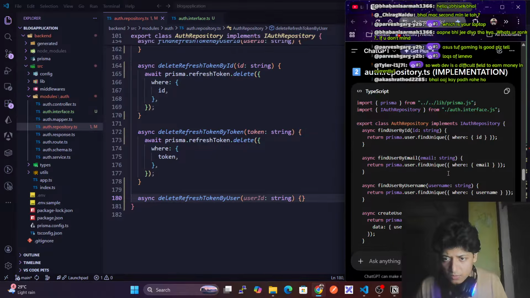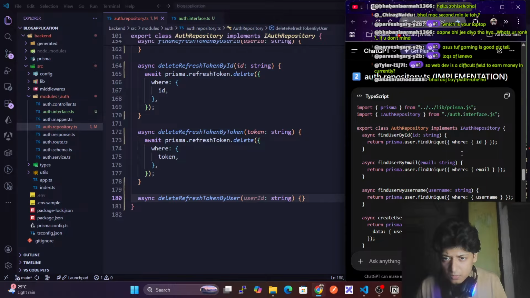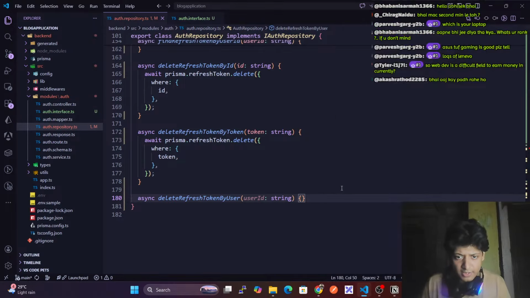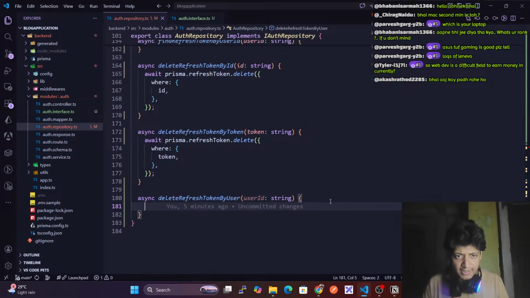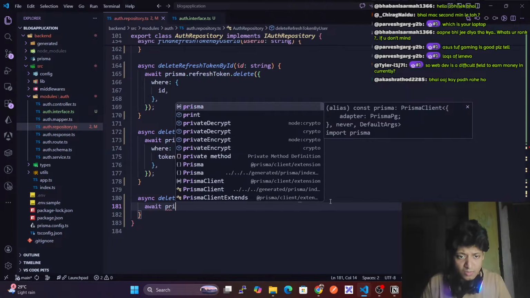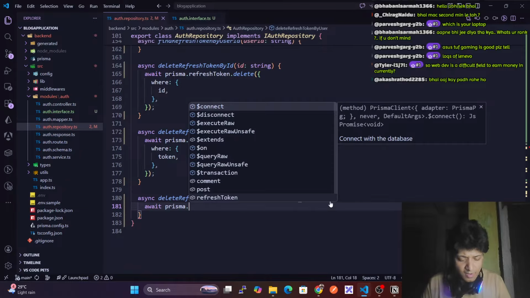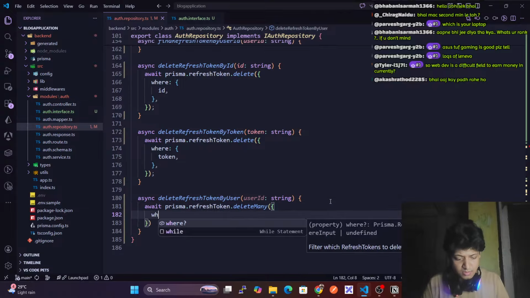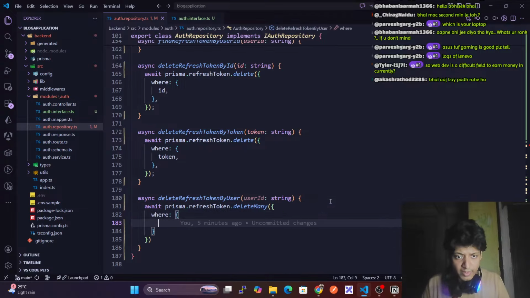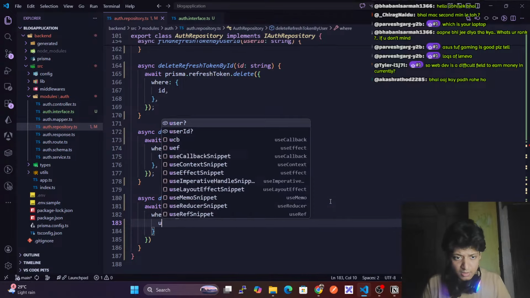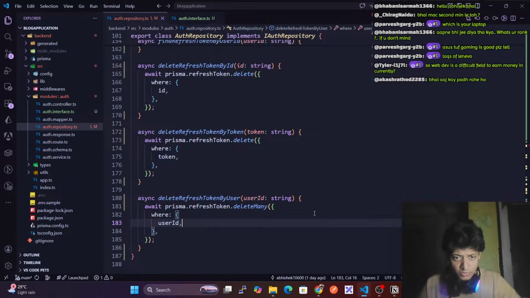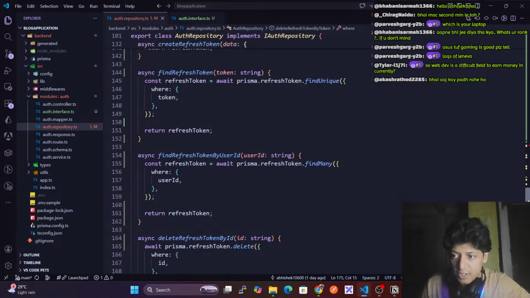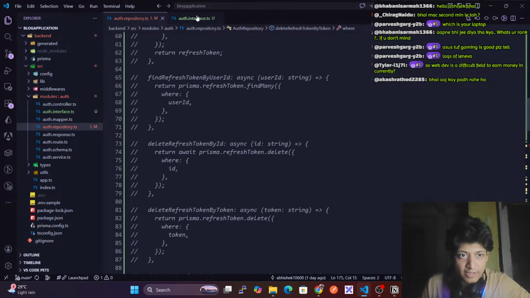Hold on. Yep, we have this delete refresh token. We have delete refresh token by user ID, and here we have await prisma dot refresh token dot delete many, where we have user ID. Okay, so now we can see that this is fine.